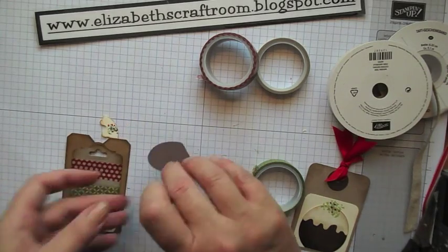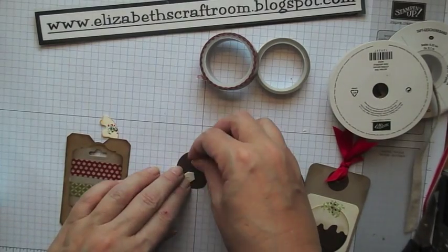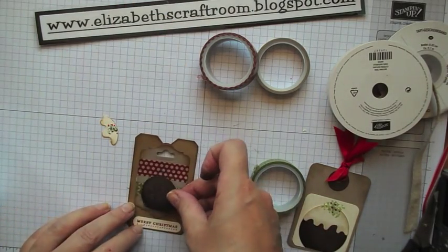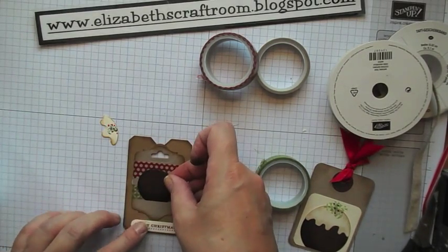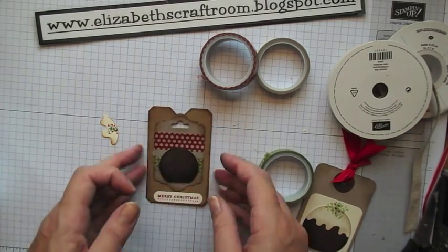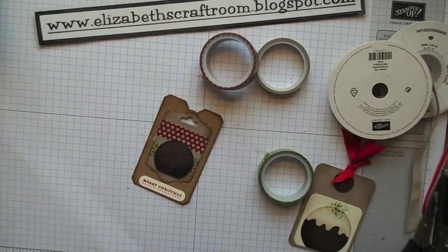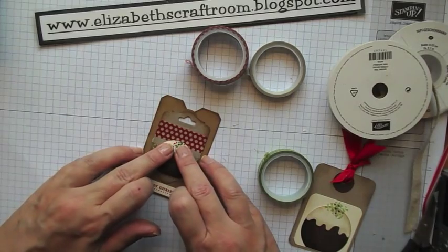And then I'm going to pop up my Christmas pudding on a couple of dimensionals. Put it actually there. And then a little bit of Tombow on the back there, for our holly.